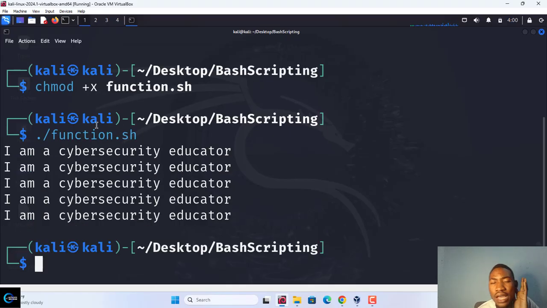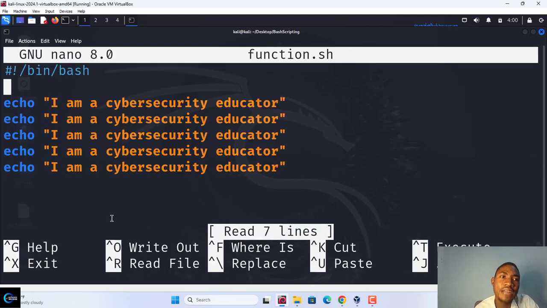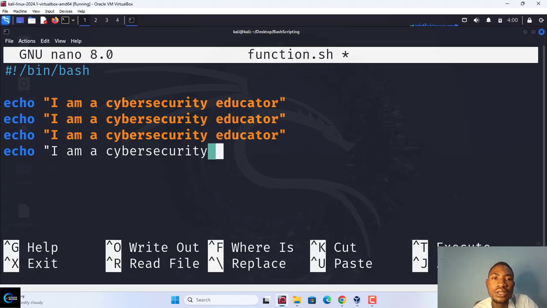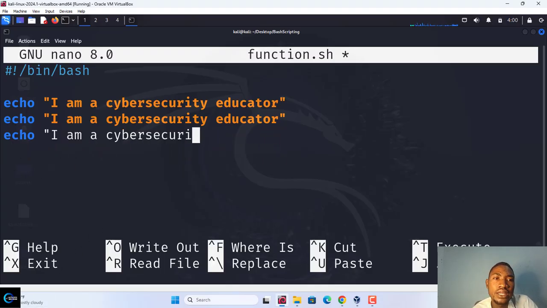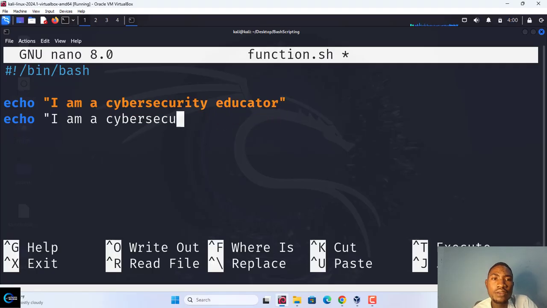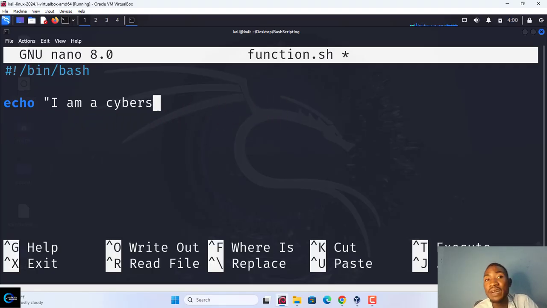You can see it will echo I'm a cyber security educator 5 different times. But if we use a function, we don't need to type this 5 times. All we need to do is type it once and call the function. It will repeat it for you 5 times.